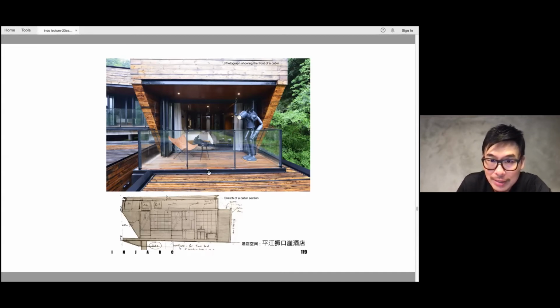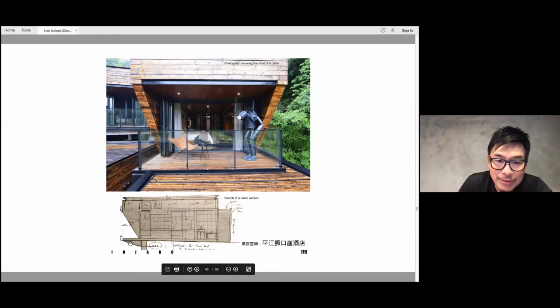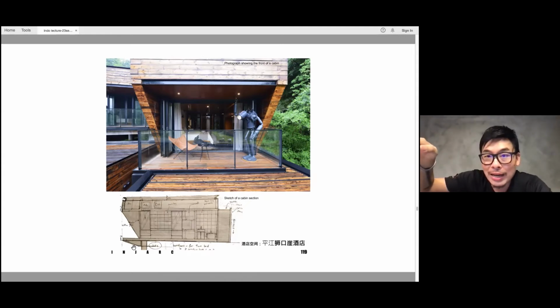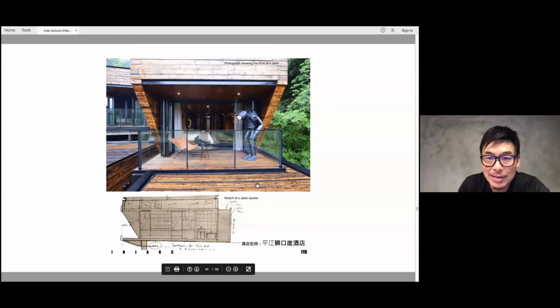So as you see, this cabin is sitting on top of another one. These are all trellises that cover the condenser unit of the aircon, the heaters, and so on. So everything is hidden here by the trellis system. So the top facade also needs to be covered. And then we have the bottom facade as well. The underneath of the cabin, some of the cabins are cantilevered to the outside, so the bottom of the cabin also needs to be treated nicely. So all these cabins have 6 facades to look at.